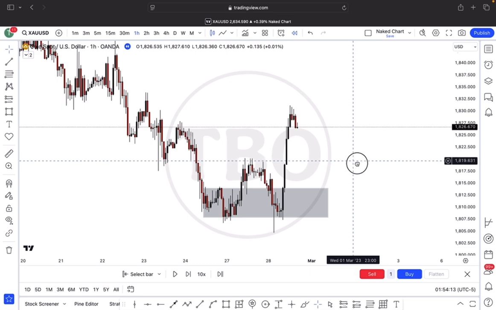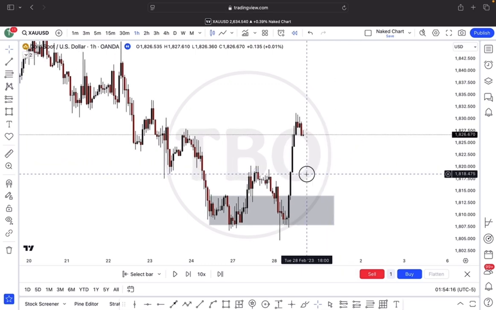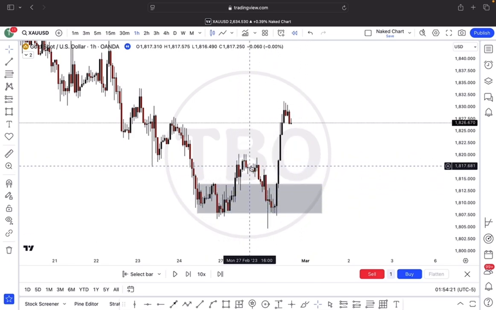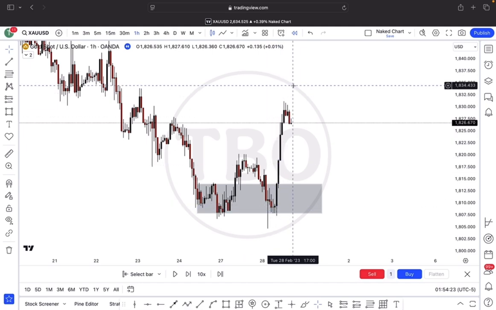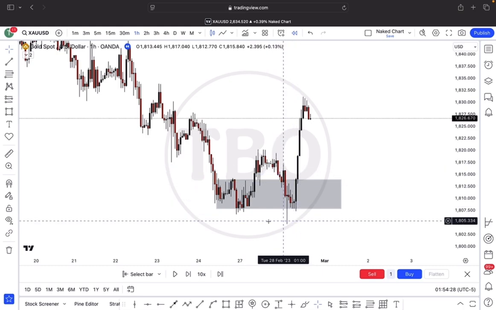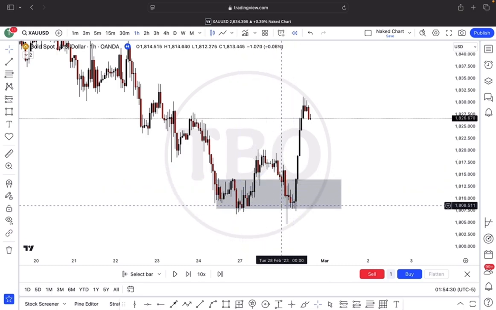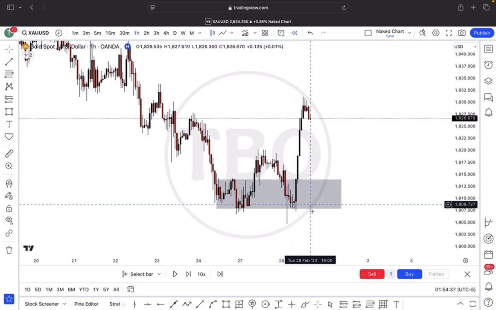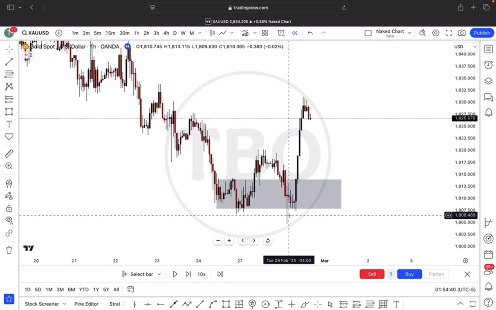Now this is not the cleanest example, but if you know what you're doing, you would be able to catch this move, right? Because as you can see, price went below the zone, but this zone was still respected. I need somebody to comment below, why was this zone respected, before I say it. After you comment that, let me go straight into why it was respected.